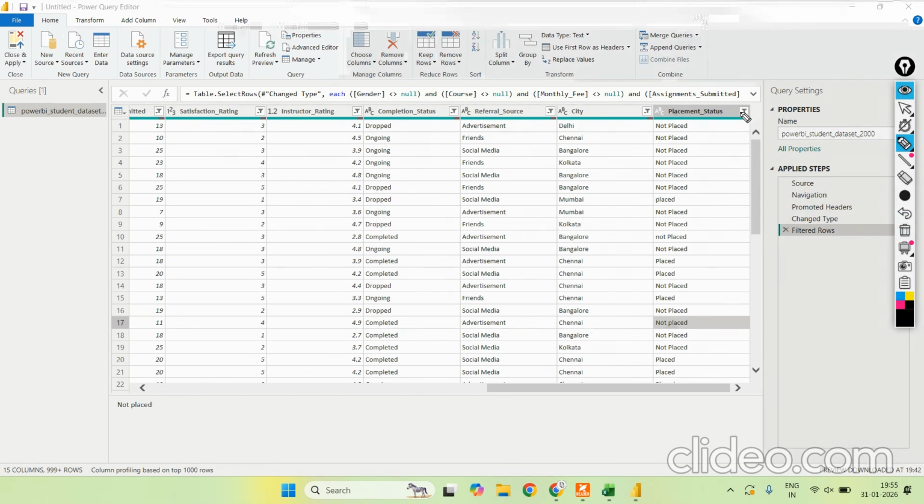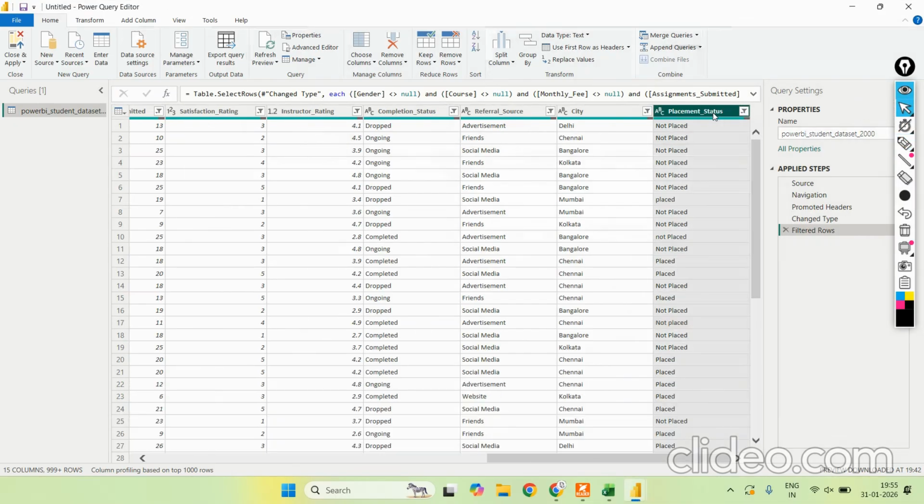So to do that, what can we do to remove these inconsistencies of the data, to check these capitalization issues? We can click on that column. How to click on that column? You can just go to that column name and click on that, so your entire column will be selected.